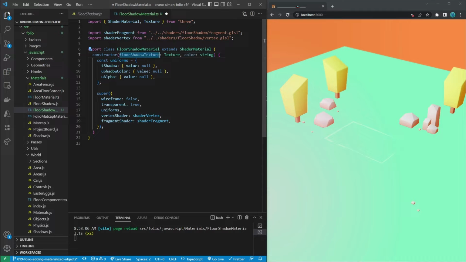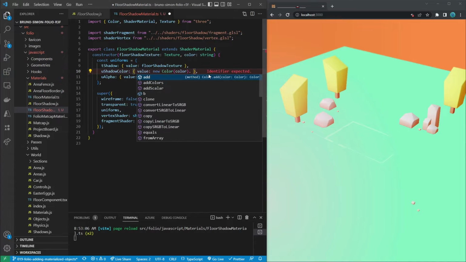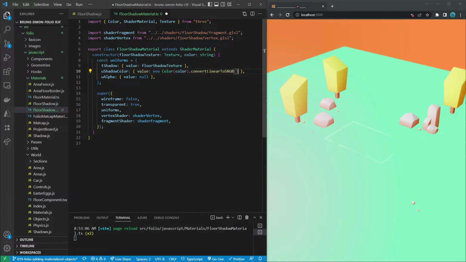And let's pass those to the uniforms right here. Now the color needs to be a new Color, of course, because that's what the shader expects. I will need to convert that from linear to sRGB, as we did before in this series. Now the uAlpha I'm going to set to 1 for now, and we're going to change that later.